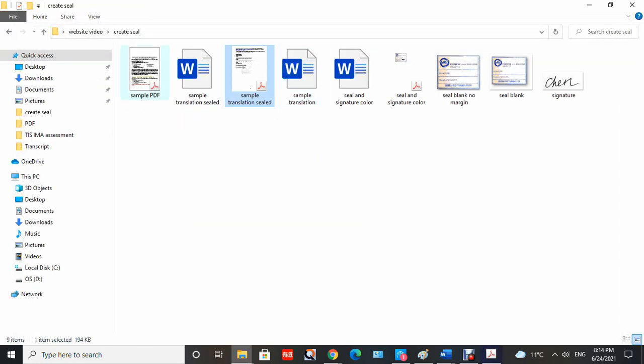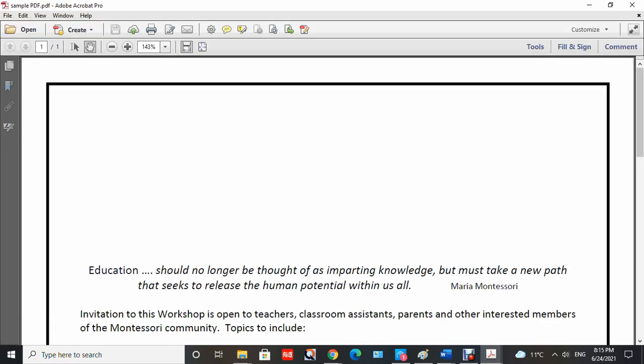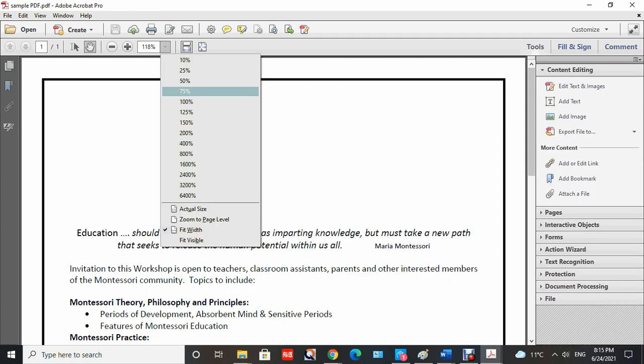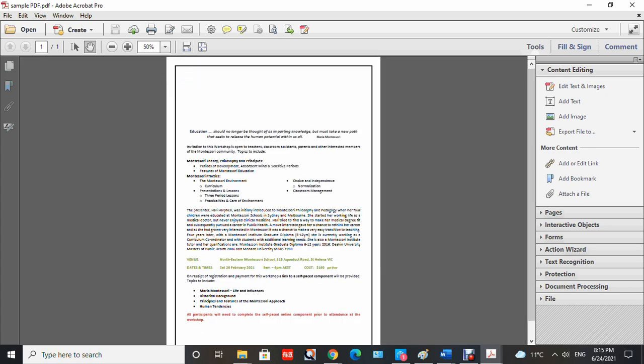What if I have a PDF document, say like this, that I have modified some of the text or some of the translations in the PDF, which is a bilingual document supplied by the client, or I have inserted certain text on it because only a few words need to be translated. So once I have done that, I need to affix my seal.